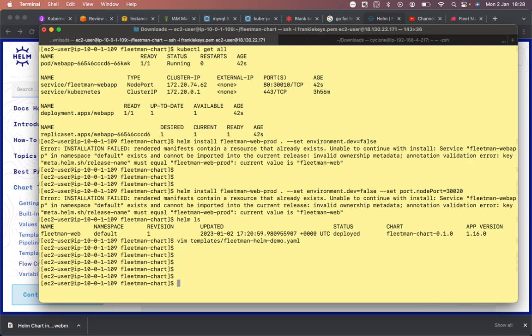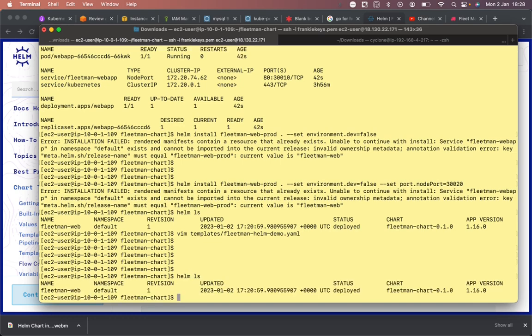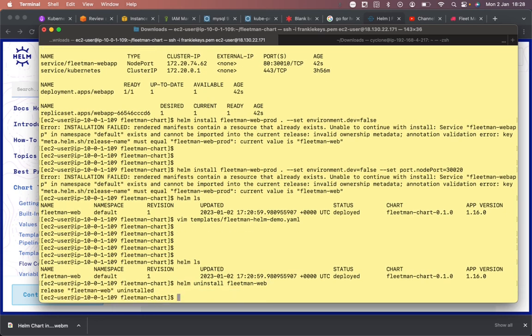So now, helm list. I have this fleetman-web, right? So this is what I would do. I will delete it. So helm uninstall fleetman-web. This should delete everything.